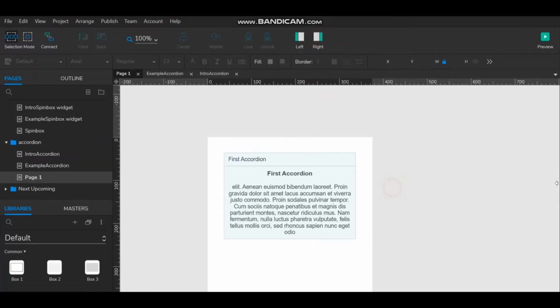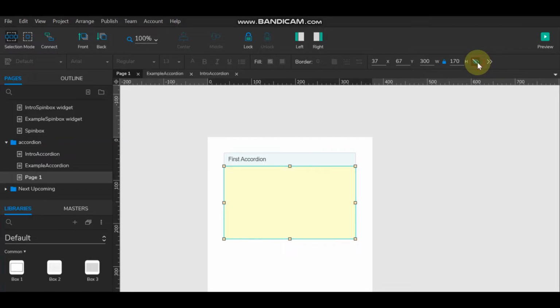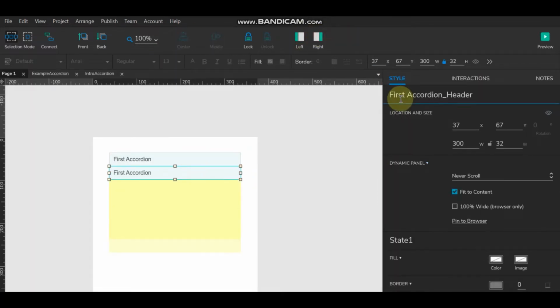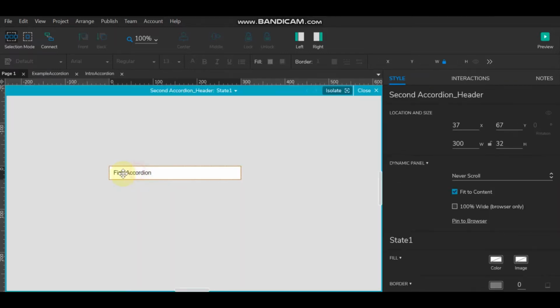Now the next, we'll take this and create the second accordion. Before that, I'm going to hide this, and we'll take the first accordion and then the hidden one, just hold control and drag, it will copy. Now this we'll say second accordion, and this second.